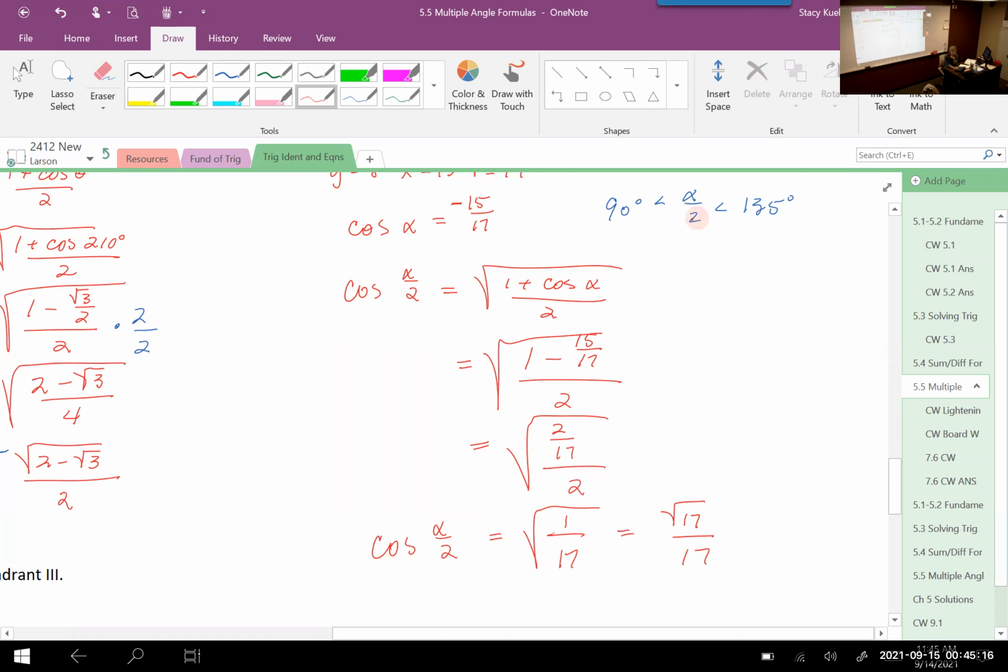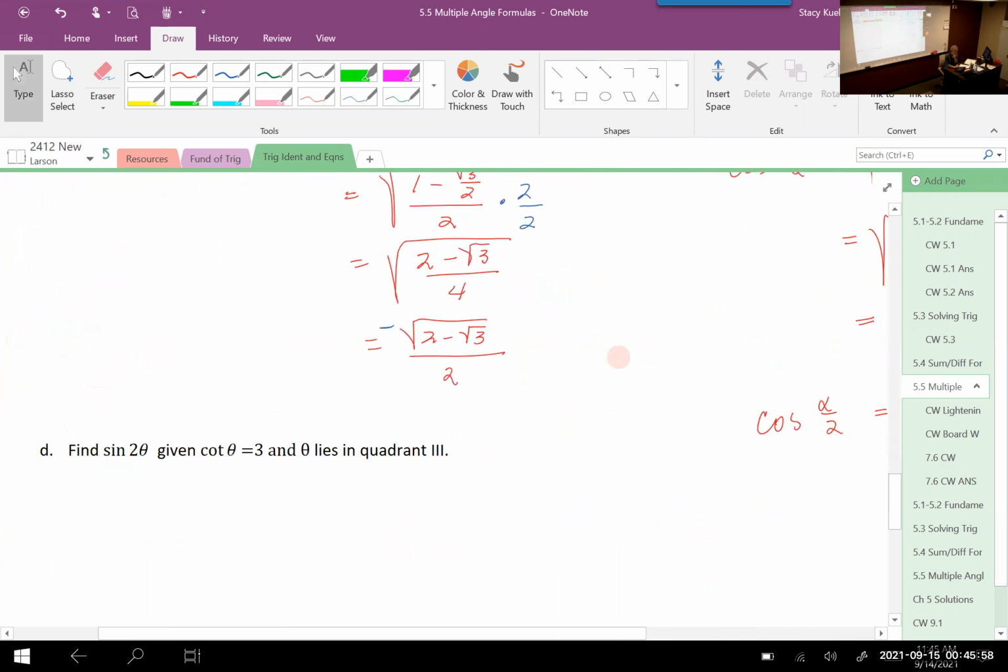The half angle is in what quadrant? Quadrant 2, and cosine is negative in quadrant 2, so this is negative as well. So either one of those answers would be acceptable? The 1/17 or 17/17, or does it just have to be the 17/17? Let's rationalize the denominator, which is what I did to get the final answer. Again, just applying our concept to these. Questions so far? Let's look at one more together then.